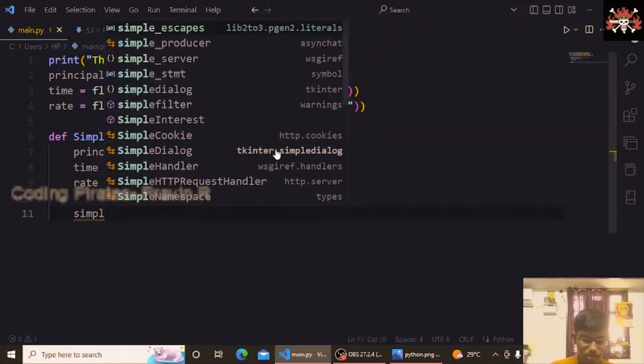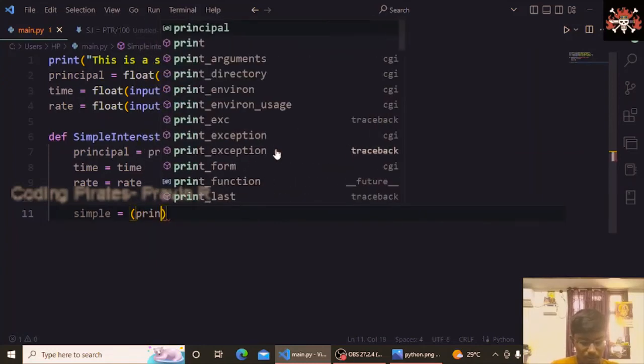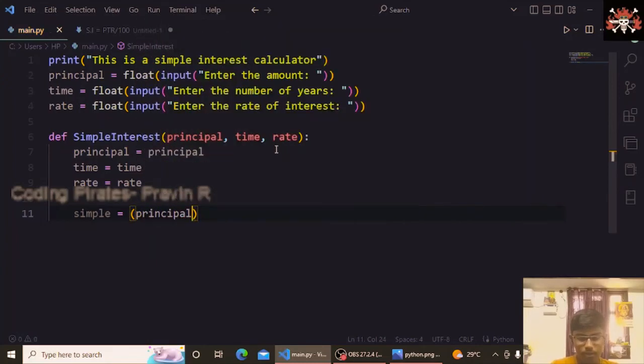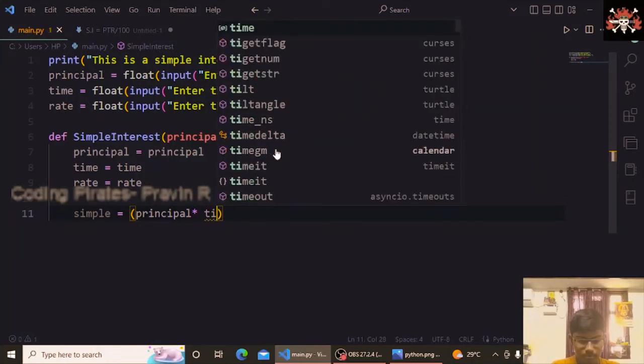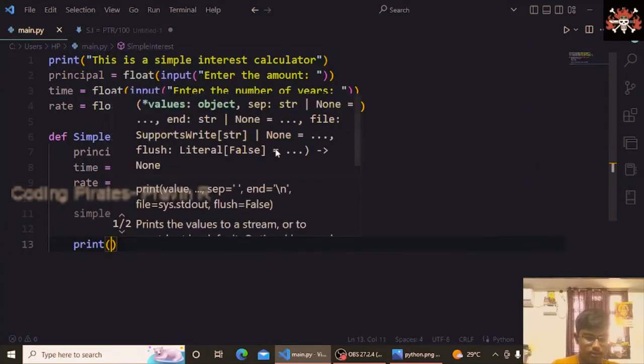Now what we should do is simple equal to a bracket over here, principal into time into rate by 100, and we should print the answer.